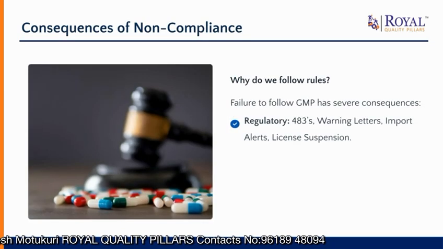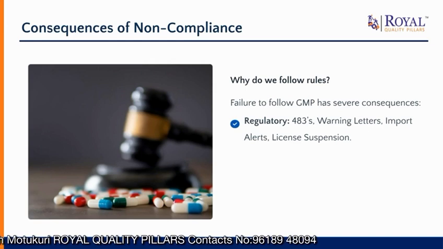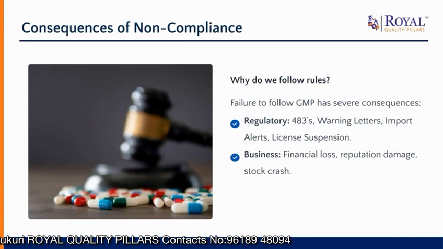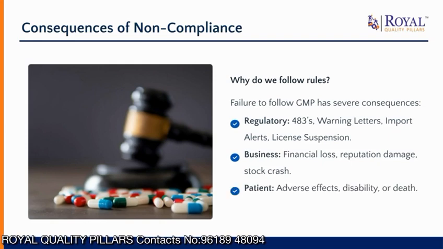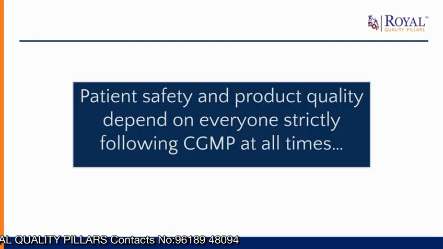Failure to follow GMP has severe consequences. Regulatory impact is 483s, warning letters, import alerts, license suspension. Business impact is financial loss, reputation damage, stock crash, and patient impact with adverse effects, disability, or death. Remember, patient safety and product quality depend on everyone strictly following CGMP at all times.